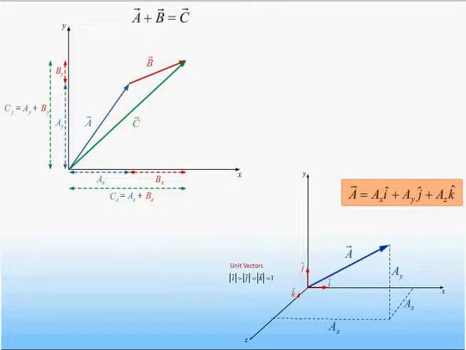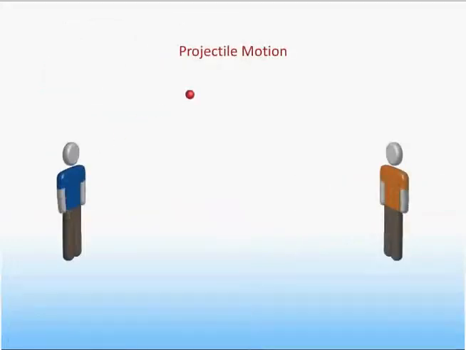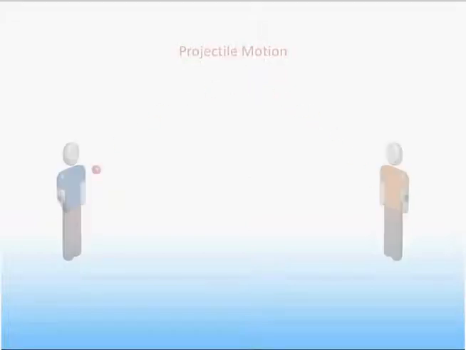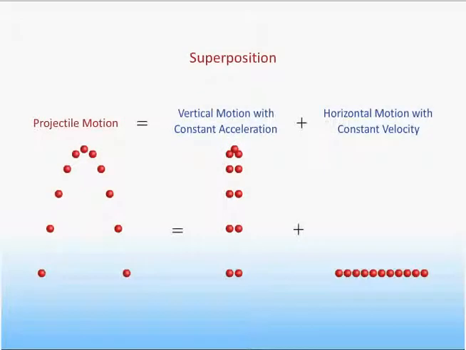direction representation. We will then introduce one physics example, namely the description of free fall near the surface of the Earth as motion of constant acceleration in the vertical direction and motion at constant velocity in the horizontal direction. We will use these descriptions to calculate some properties of projectile motion. Finally, we will use the principle of superposition to relate the descriptions of projectile motion in 2 different reference frames.